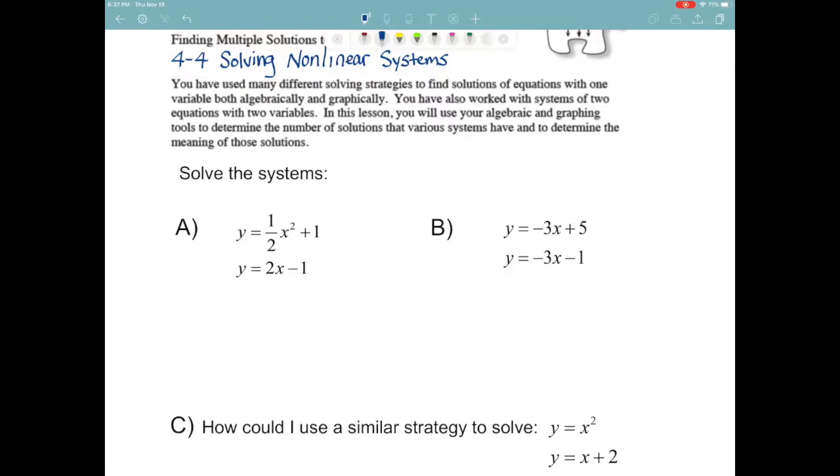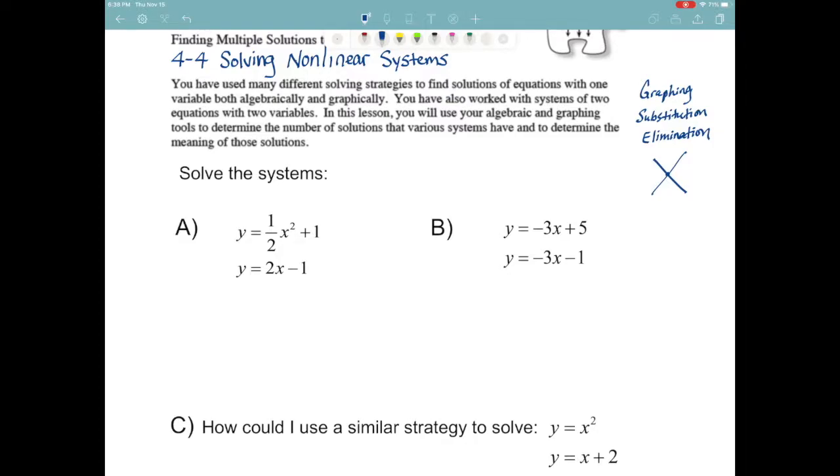In the past, you've learned to solve systems of linear equations using three methods. You've learned how to solve them by graphing, substitution, which also includes the equal values method that some of you have learned, and elimination. That was when we had two lines and we were looking for the intersection points. So we learned a couple algebraic methods and then the graphing method.